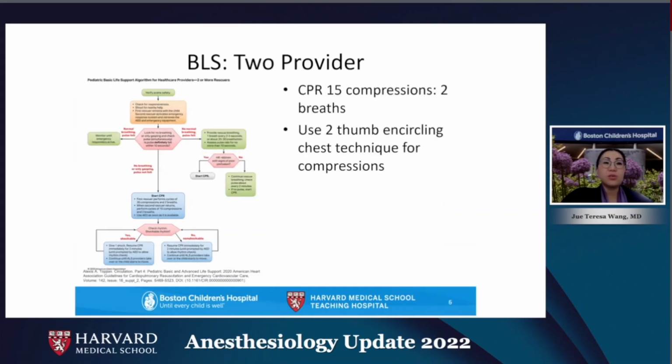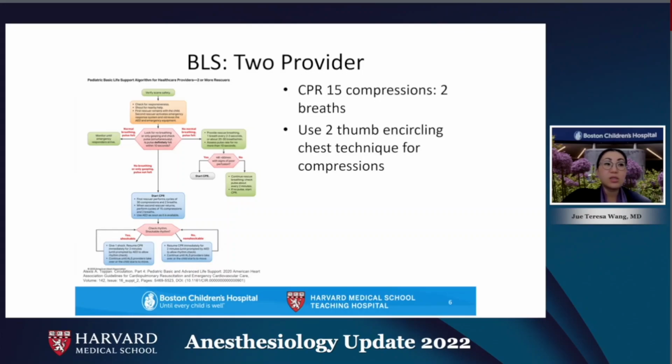In the basic life support 2 provider algorithm, the sequence for checking for responsiveness, pulse, and breathing remains unchanged. While one rescuer remains with the patient to provide basic life support, the second rescuer should leave to get help and a defibrillator. Begin 1-person BLS with 30 compressions to 2 breaths until the second rescuer arrives. The same rules apply for chest compression depth, rate, as well as the rescue breathing guidelines.